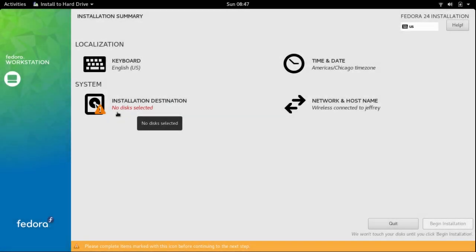Here I'm going to show you stills from an installation on actual hardware so you can see the partitioning process for using Fedora with other Linux distributions. I'm not going to show you the part before partitioning or after partitioning, but you can see my video on Fedora 24 GNOME 3.20 if you want to see the entire installation process.